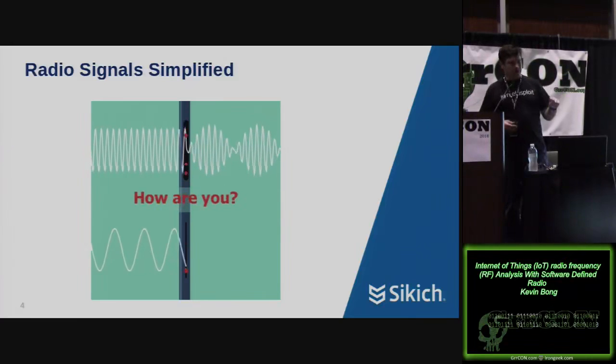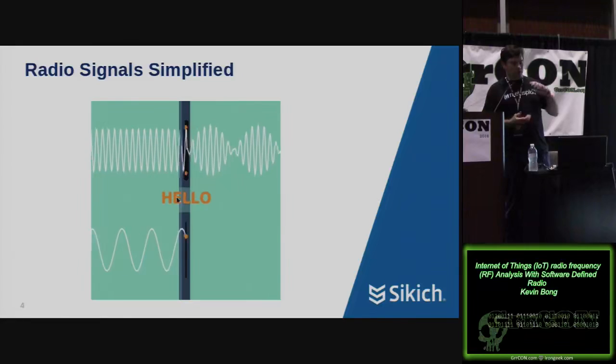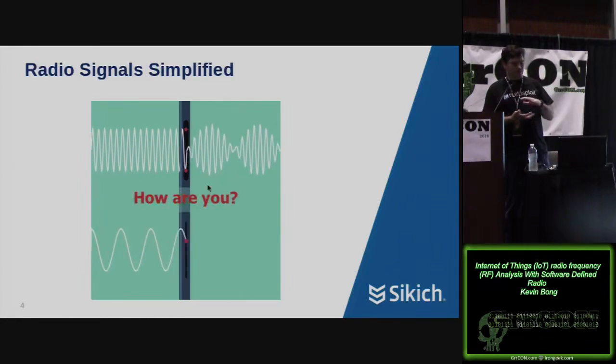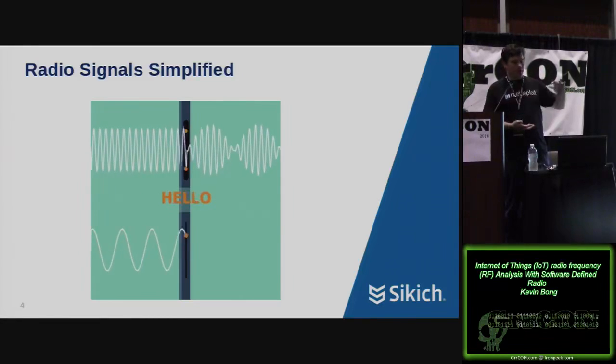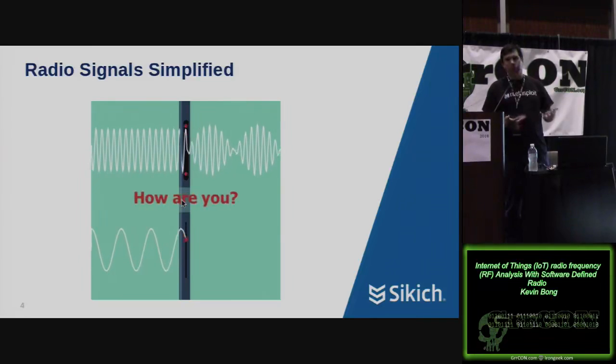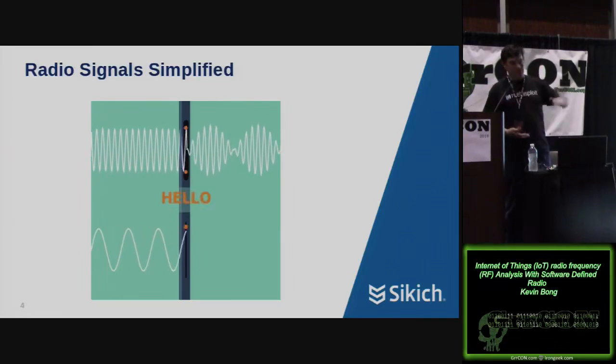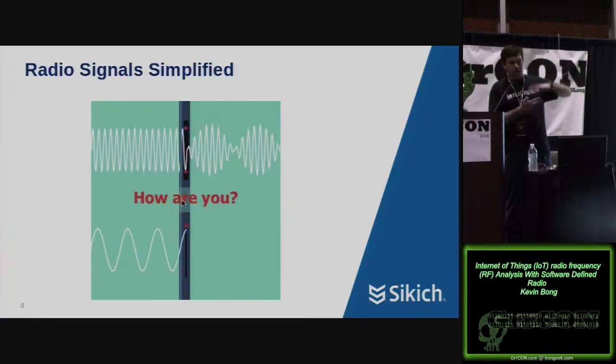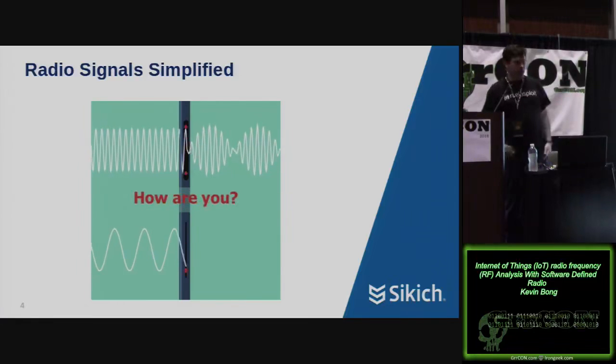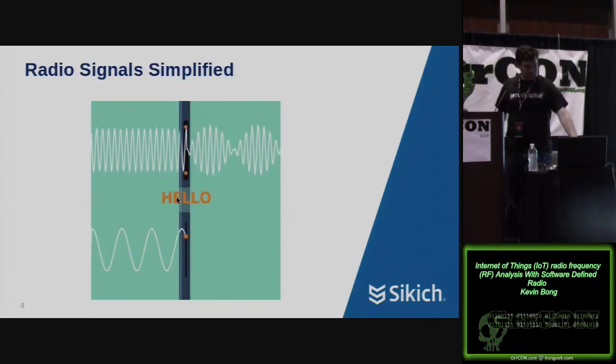And then the example they have on the top is where you're modifying that basic sine wave to have a pattern to it. And that's what radio signals really are. They take this basic sine wave and they either compress it this way or compress it this way to make a radio wave out of it that has information in it.